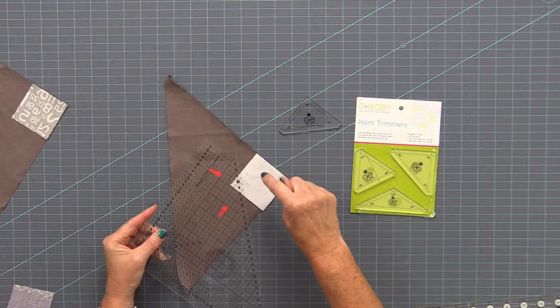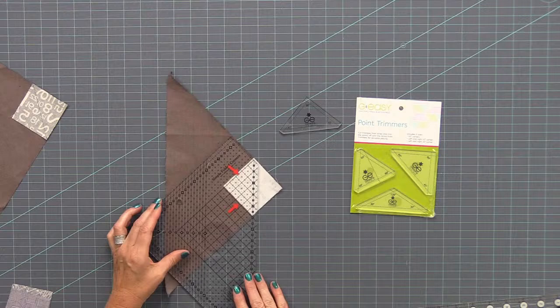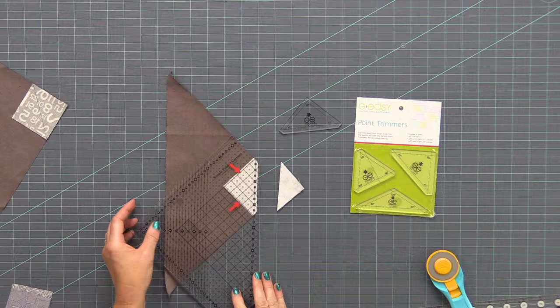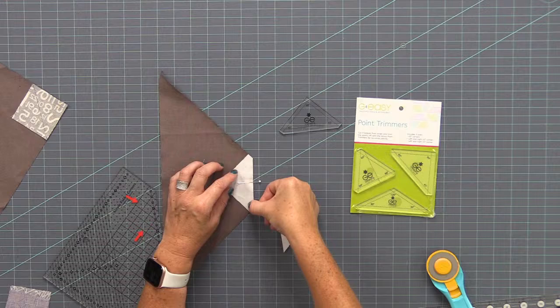So you just place your square right sides together, right in the corner here, and then I have the ruler, and so I have just marked with my arrows the 2.5 inch square here, and so I'm using the square lines on the ruler to line up within here, and then automatically that diagonal line is right in the perfect spot to just cut that off. So I would cut that off, and then I would just grab a pin to make sure that this stays in place, and then now I'm ready to just sew that with my scant quarter inch seam, and this will just be sewn perfectly and I can stitch out.